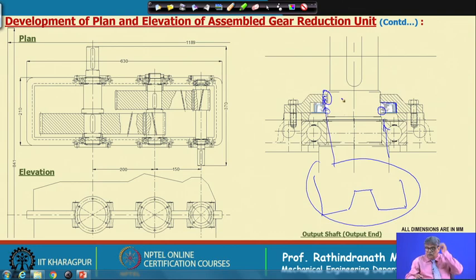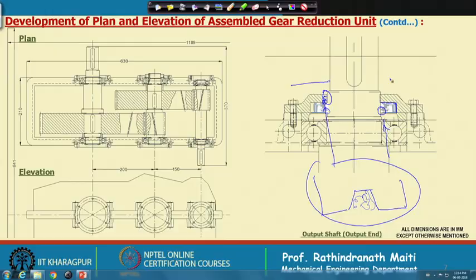and that groove is filled with grease. That is another precaution not to allow dust to come inside. Okay, but you have to take care of that. During inspection you can put a little bit more grease. Just keep in mind outside there will be coupling. Maybe you have to use a grease gun to put the grease here. Okay. So, in that way we maintain the sealing of oil not to go outside and dust not to come inside.